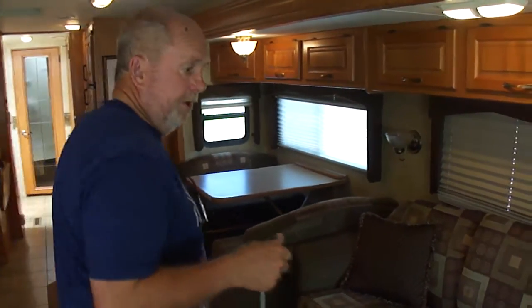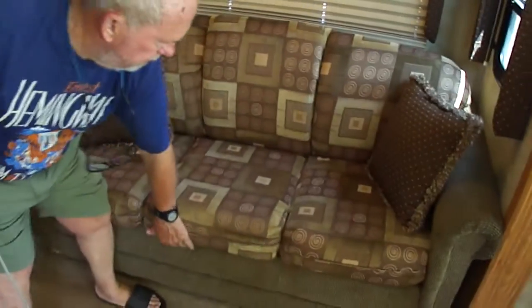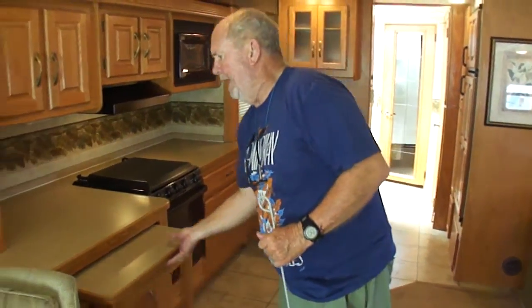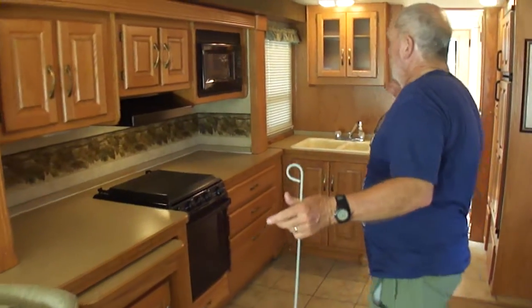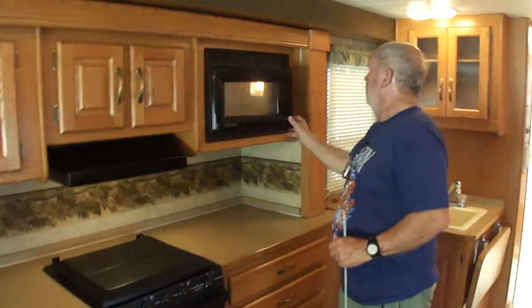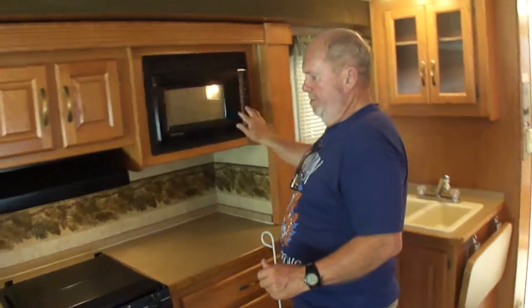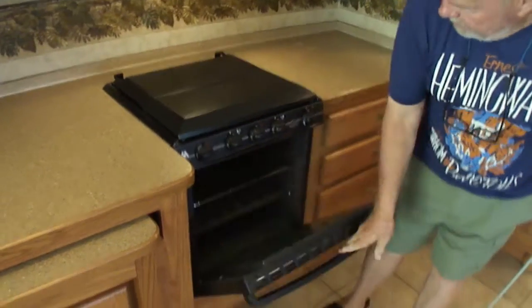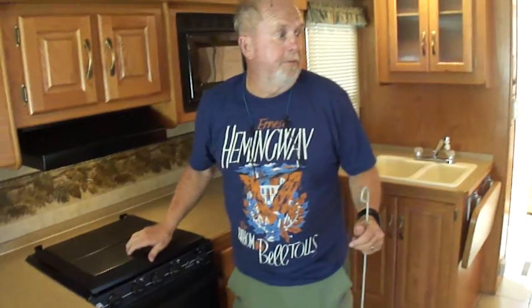I want you to look at this beautiful interior — this is all factory. And it is beautiful. That's a real bed; those of you who've slept on one of those compared to a scissor bed know what I'm talking about. Your recliner is perfect sitting here. This pulls out — that's a very nice feature. It slides in if you want to slide it in. Big kitchen. See your microwave — as new. Stove top — as new. Oven.